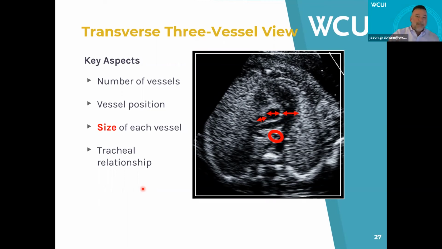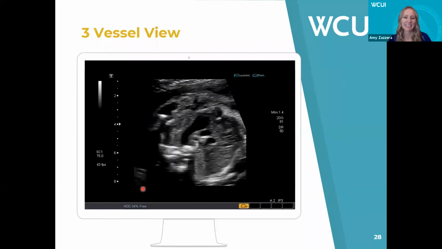And Amy, you taught me something about this view, an acronym that you use, PAST. Yes, and I love that. Why don't you tell them about PAST? Oh yeah, so to help me remember this when I was learning, I would always think PAST, P-A-S-T, so think left to right. So pulmonary artery, aorta, SVC, and then trachea. So it's just posterior to that SVC. And that was just a helpful little hint.